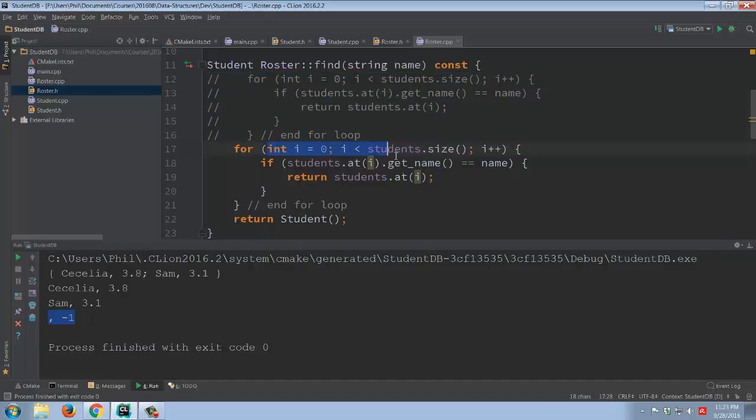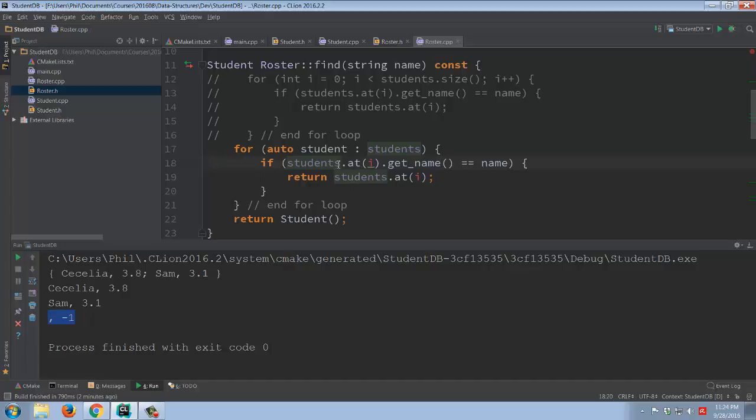So remember, C++ has this style of loop as well, where we can use auto, and we can say, okay, student in students. So there it is. There's C++'s for each loop. So I don't have to worry about individual indexing and all that. Now, how does the rest of this stuff change? Well, it becomes simpler.